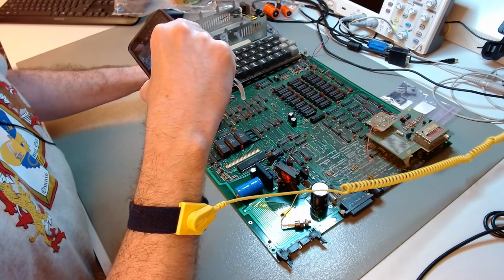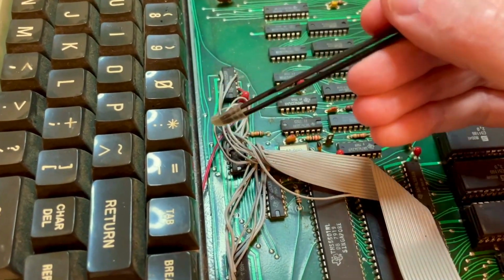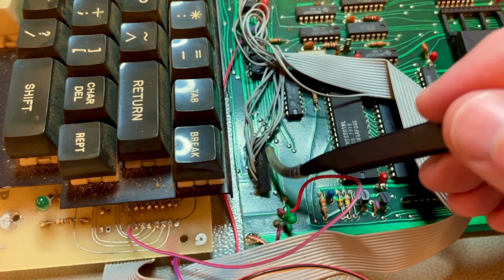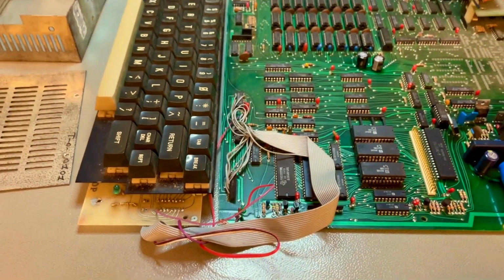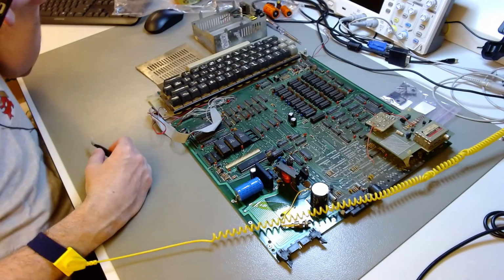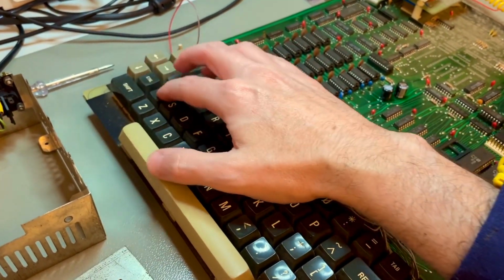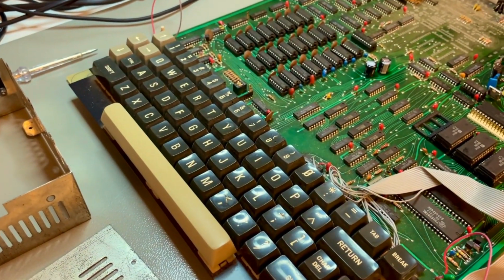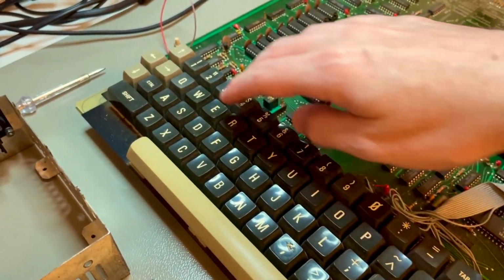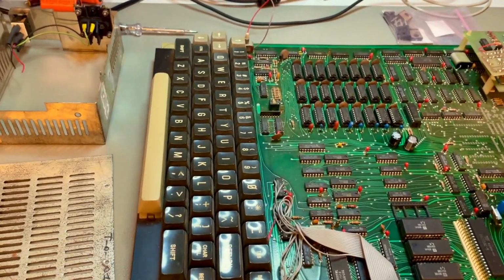solder mask. The keyboard was built on this one and then connected via this flat cable straight to the legs of the appropriate chips, or in this case a resistor network, a resistor bank. And the question is, did this come from factory like this, or is this an aftermarket modification? I do not think it's an aftermarket modification, because this keyboard is exactly the right one. This is the keyboard the DAI came with. I know because of the very unique key configuration that you see there, particularly the arrow keys, and it fits exactly in the case. I don't think this is an aftermarket modification.